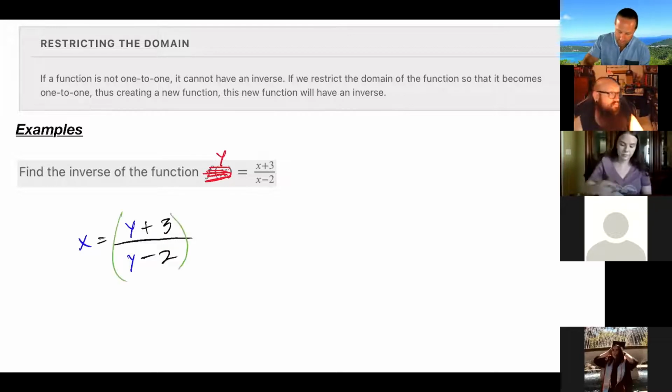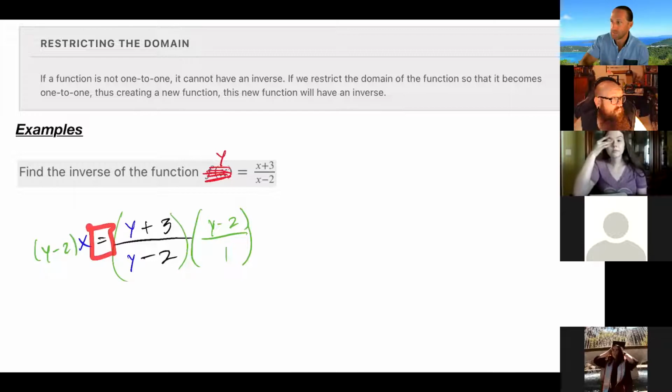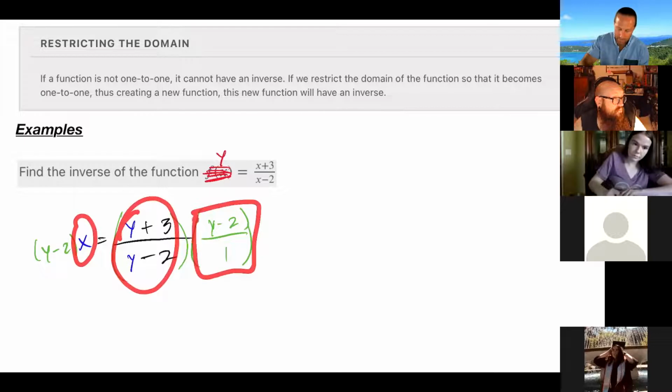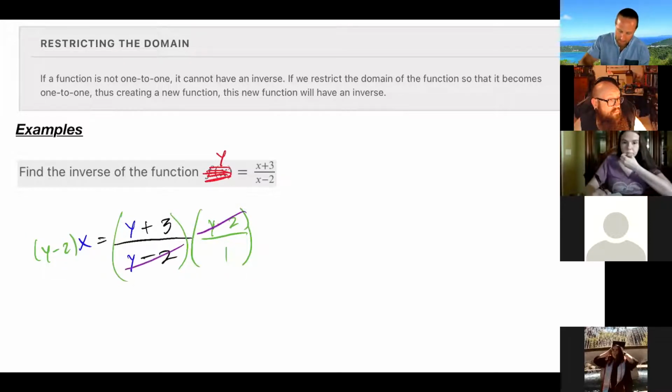I'm just going to take this and multiply by y minus 2. Now, I don't have to do it to top and bottom. I don't need to multiply by a fancy 1 because this is an equation. And if it says that this side is equal to this side, well, then if I multiply both sides by the same thing, it will remain equal. Why did we do that? So that the y minus 2's cancel out and I no longer have a fraction in my equation.